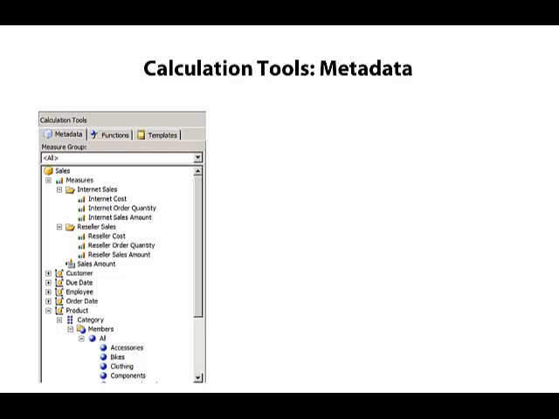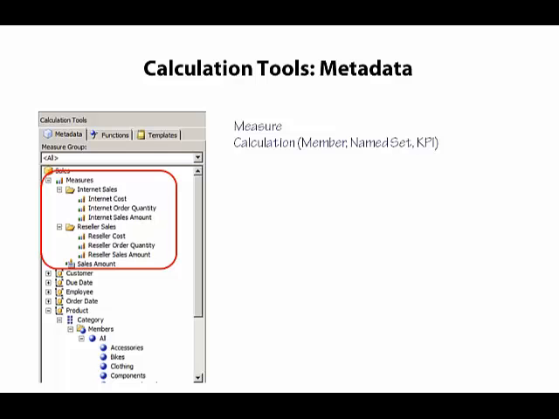And that's where we see the structure of the cube and its dimensions, just like when we're working with the browser in BIDS. At the top, we have our measures organized by measure group, and we'll see our calculated measures here too, either mixed in with the measure groups or in other folders, depending on how we assigned the calculated measures to folders. We can browse the metadata to find a measure or a calculation that we want to use in our MDX expression. Now, a calculation is not limited to calculated measures, by the way. It can be any type of calculated member, as we'll see later.